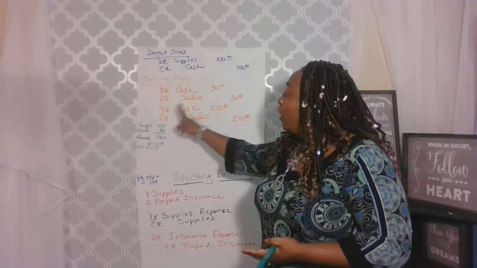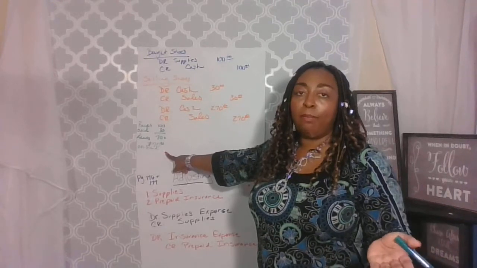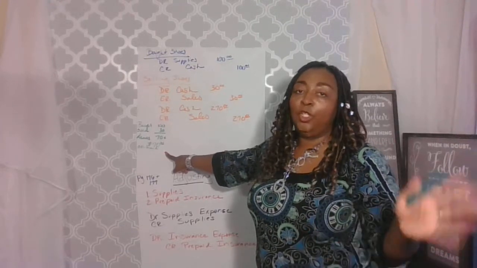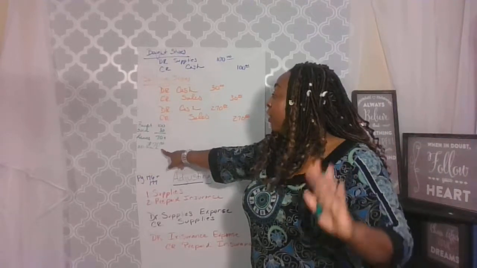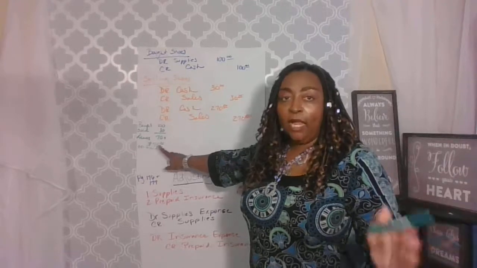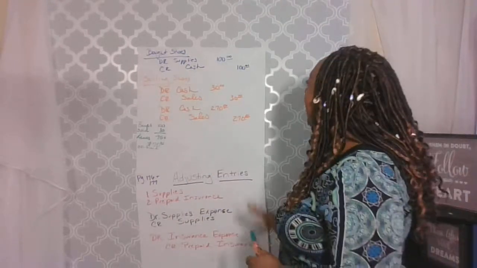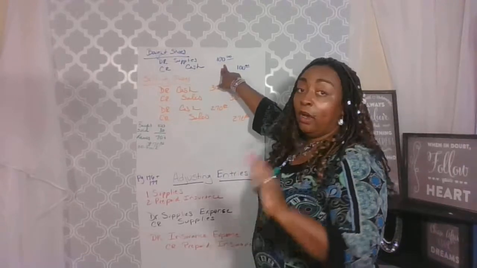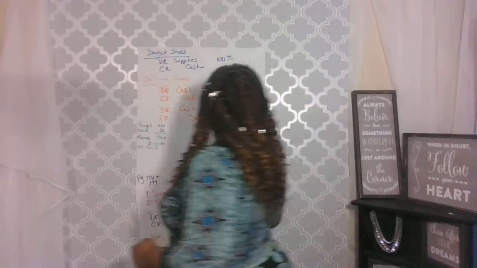Then we go to the on-hand amount. This amount has to be given to you in the problem. There's no calculation. You won't have to figure it out. It has to say, we have $70 on hand or whatever, but that must be given to you in the problem. Okay. So when I have what I originally started with and what's left, the difference is $30.